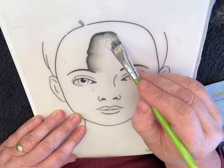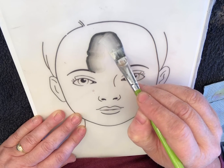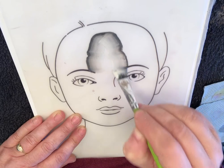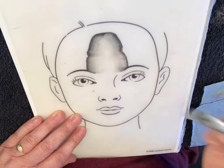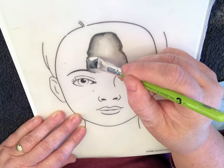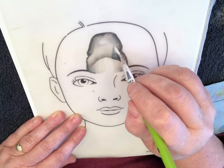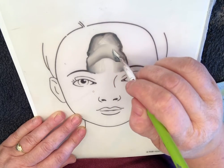Oops, don't make it too much of a stump nose. Coming down and looking where the socket of the eye would be, approximately the same as the other side, and then come down. Right. Now when I've done that, I turn my brush around, place it down, and then pull it up with the darker edge. Now I'm doing the edge of the mouth, basically, with this, bringing it up and around and down.